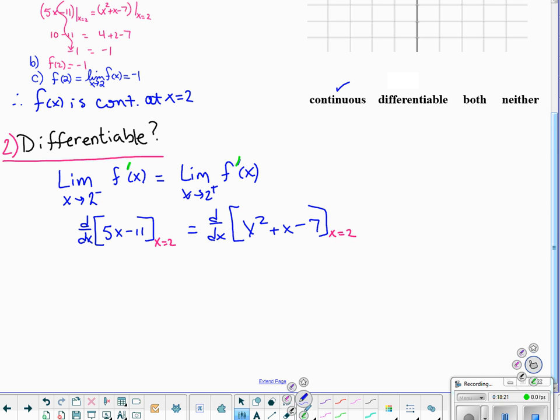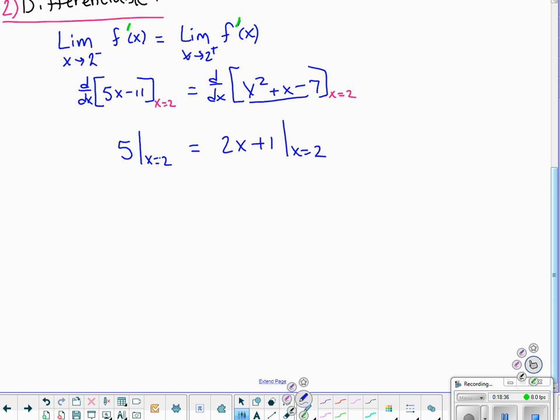But first, let's do our derivative. I want to evaluate the straight line. x equals 2 means evaluate this at 2. And then I'm going to go 2x plus 1, taking the derivative of this, and also evaluate that at 2. It's hard to do so many steps at once, so this is just getting us through the process. And 2 goes in. 2 times 2 is 4 plus 1 is 5. Oh, so the derivative on the left equals the derivative on the right.